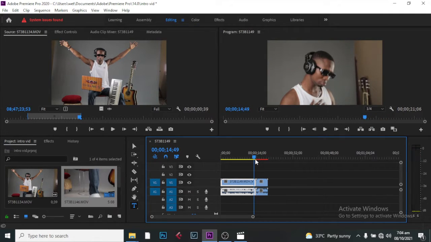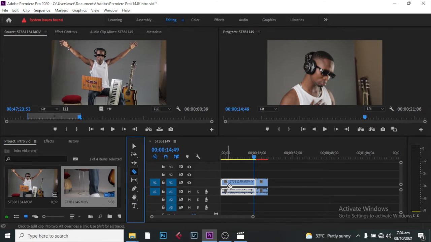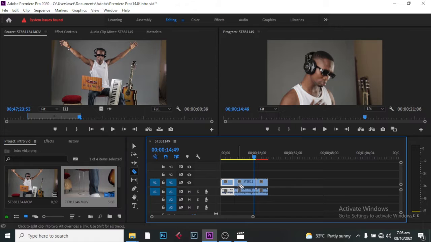So now the next thing I want to do is I want to cut out some parts. I actually want to work around the tools I explained earlier. So let's come to the razor tool. It is used to cut your videos. So now probably I want to cut out this part. I've cut this part.